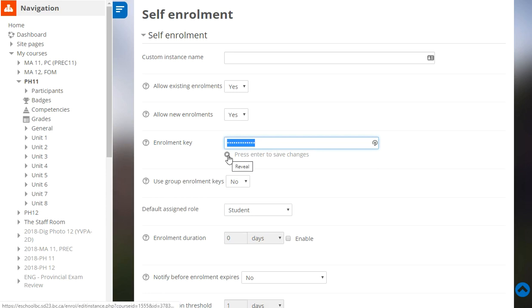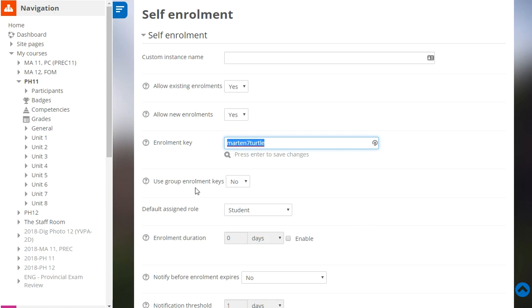So in other words, you don't want to keep the default, you want to put in your own enrollment key. And you can click on the little magnifying glass to see what was in there. Now, in your case, you may be changing it to, say, your last name 2020 or something that has a little bit of uniqueness to it that you can give to your students and they can get into your course.